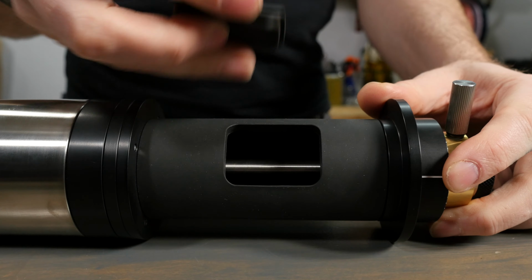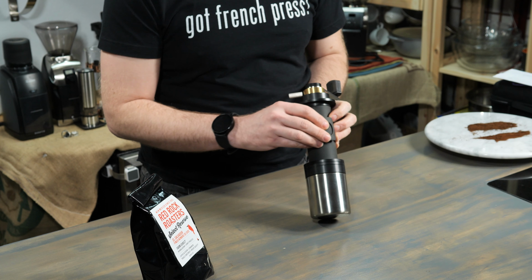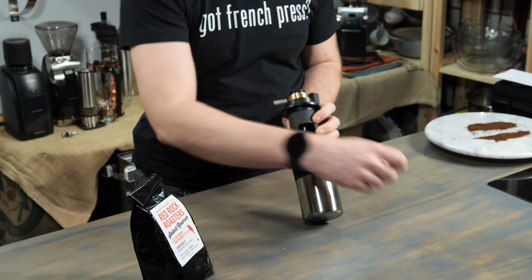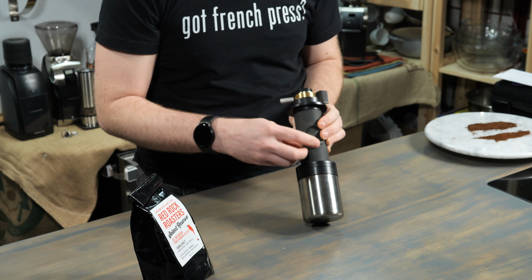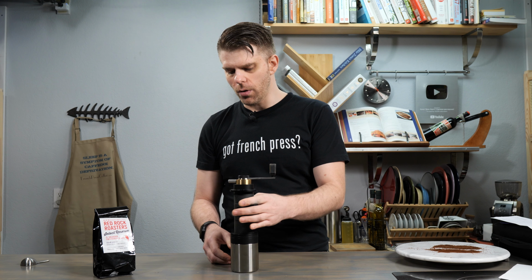I think the only things that are a bit of a downside is this cap right here where you open up to add your beans. It is really easy to knock it off. As I say, if I just kind of go like that, it really does come off very easily. So you just need to remember that it's there and not knock it off. It's not too much of a big deal overall.